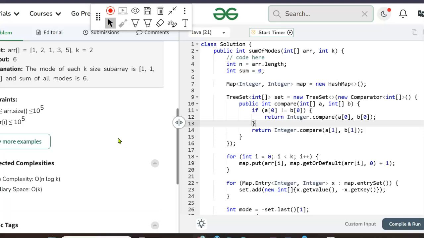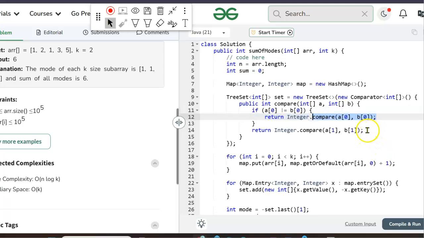But as I said, we're sorting it ascending. Here's the comparator. If A0 is not equal to B0, that is that the frequencies are not equal, then we want the frequencies sorted in ascending order.